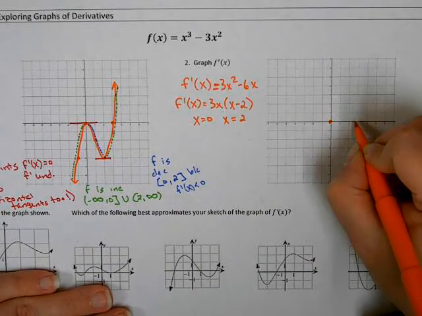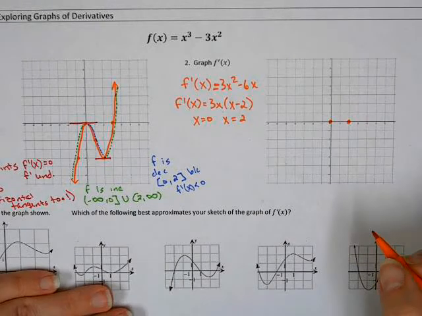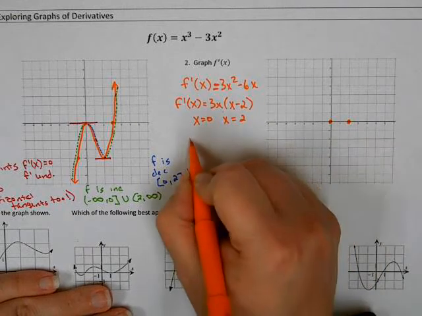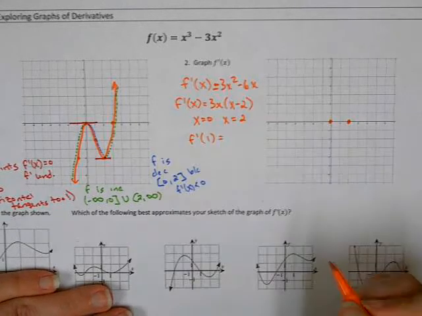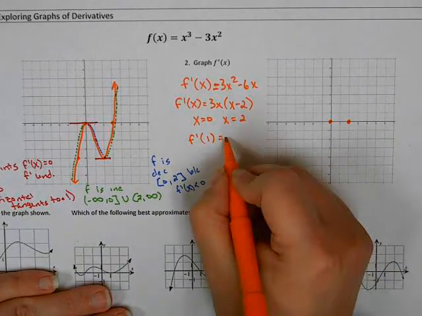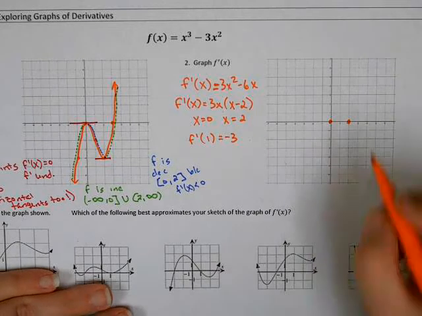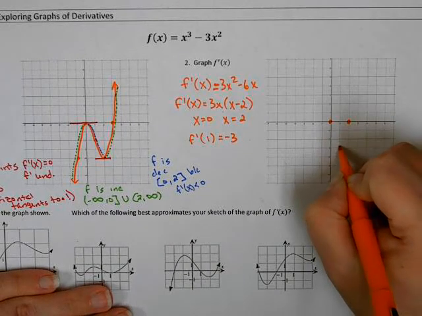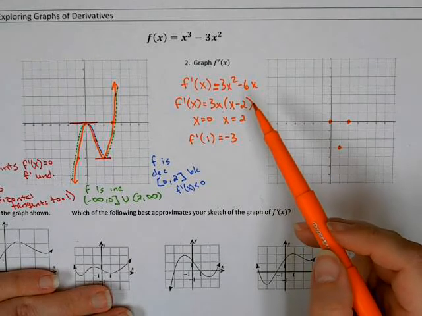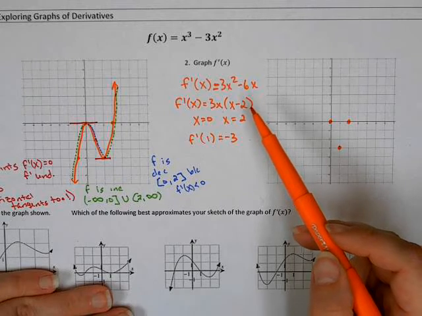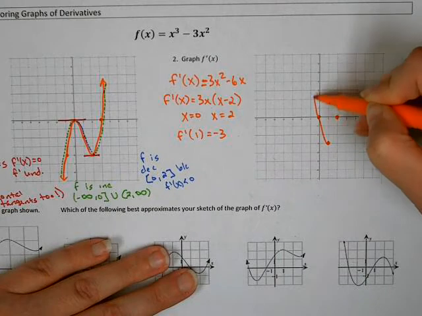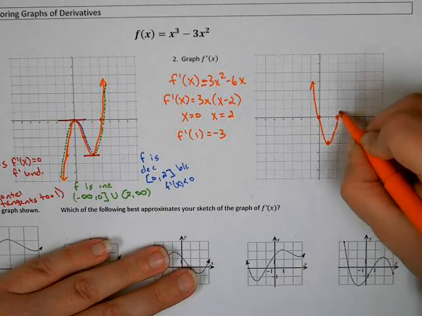So I'm going to go ahead and plot those on my graph. And I know that the vertex has to fall between those two values. So if I figure out what f prime of 1 is, I can find my vertex. So if I plug in 1, I'd have 3 minus 6, so that would be negative 3. That means my vertex is at 1, negative 3. If you prefer to do x equals negative b over 2a to get your vertex, that's totally fine. I don't care how you graph this quadratic, you just have to be able to do it. Okay? But I know then that my function is going to look like this.